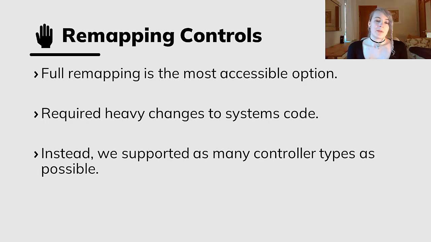Full controller remapping was the most impactful option for motor disabilities, but it required too many changes to systems code for us to fit into the schedule. What we did instead is try to support as many controller types as possible. In the case of Switch, that's single Joy-Con, both left and right, dual Joy-Con, and the Pro controller. Through this, we aim to give the player as many options as possible in the interim before control remapping can be implemented.